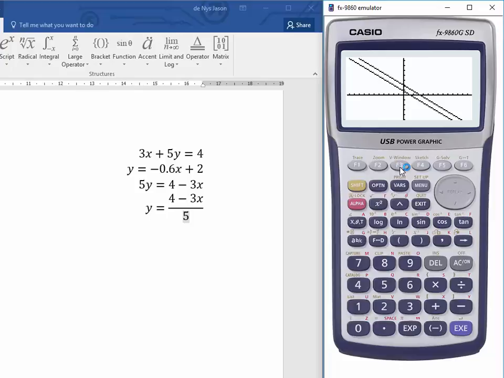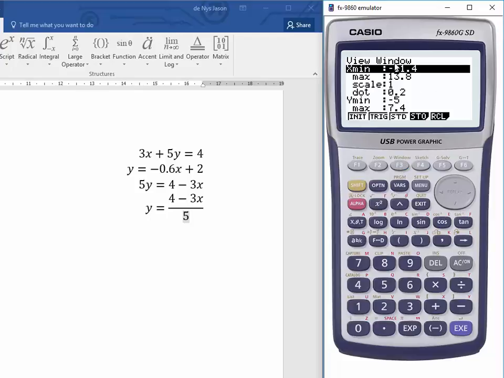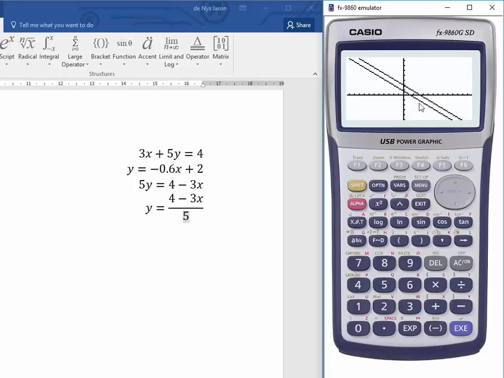Or sometimes you have to go to viewing window here and you need to change the minimum for the x and the maximum for the x just to give it a more sensible range, because sometimes the range here could be like in the thousands or something like that, which means that you're missing out on seeing where the lines cross over. And if the lines aren't crossing over on the screen, if you can't see where they're crossing over, the solver won't find it. So sometimes it just takes a bit of messing around to get it, but you should be able to find it eventually.